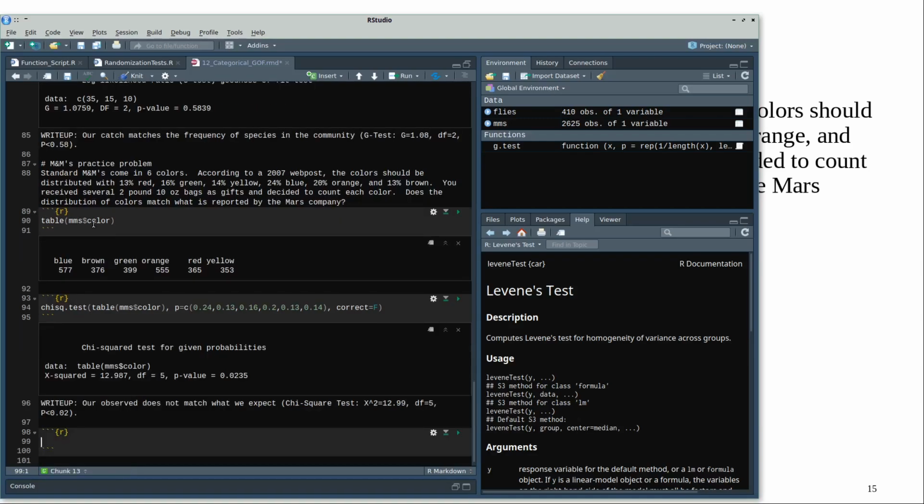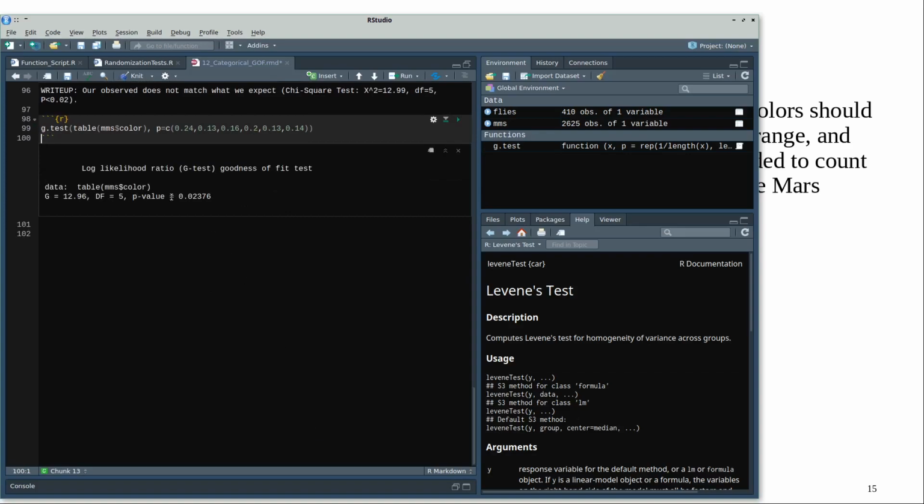What about our g-test? Well, g.test. I'm going to highlight this and copy it and paste it. It appears in the exact same order. We get the same answer.